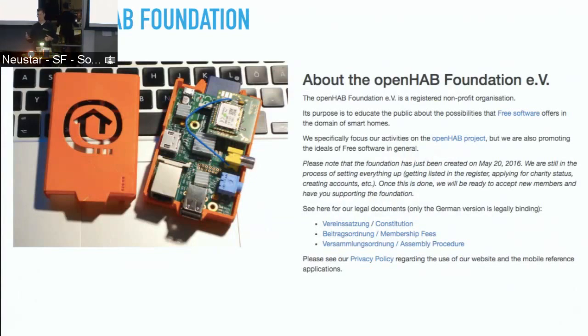And we really want to have a kind of legal entity now to maintain this whole project and to hold it together. And also to have companies helping there by donating money so that we can have more things organized altogether. Because so far it's really the whole community doing it completely in their spare time, and it's a lot of activity that goes into that project.